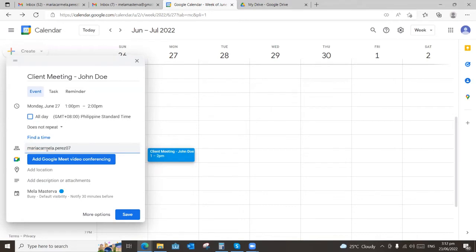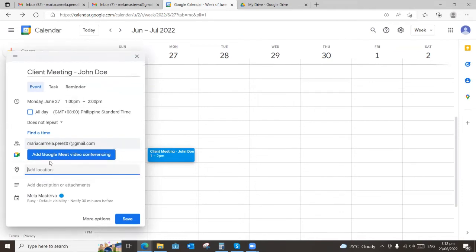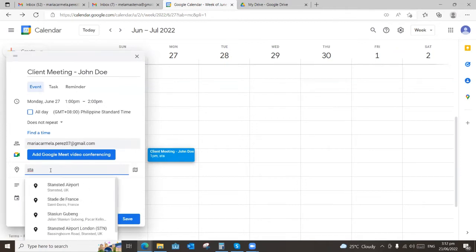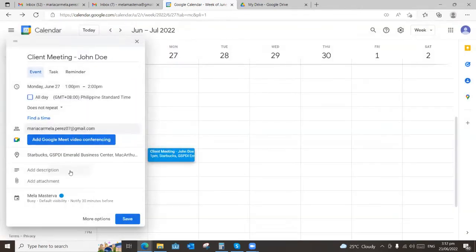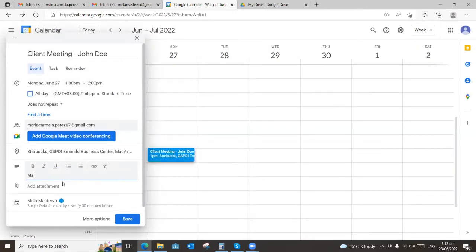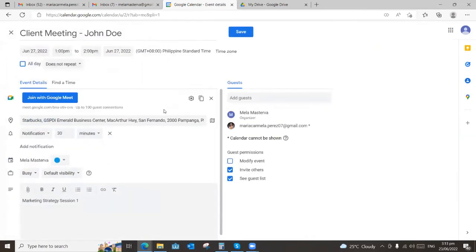Just type in the email address of your client. You can add the location if the client indicated the meeting location, or you can skip it. Add a description if you want to indicate what the meeting is all about. You may also add an attachment, but make sure it's uploaded on your Google Drive, or you can upload it.